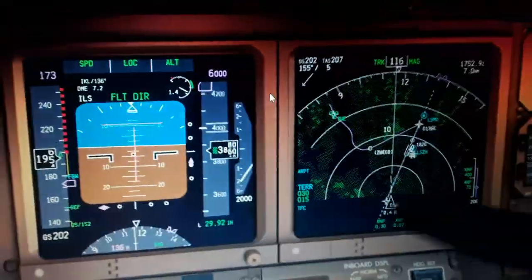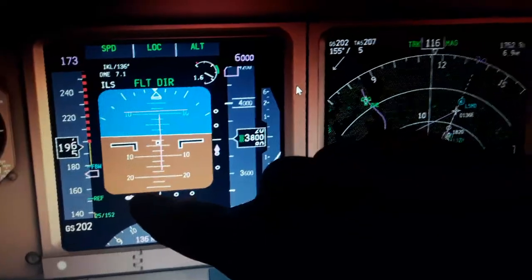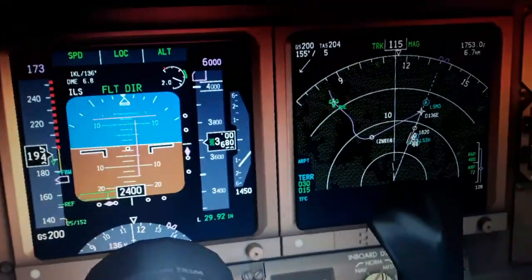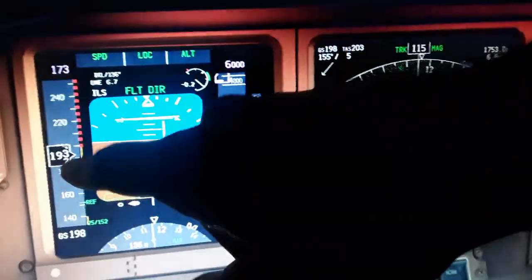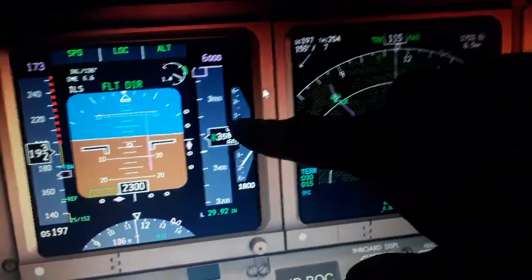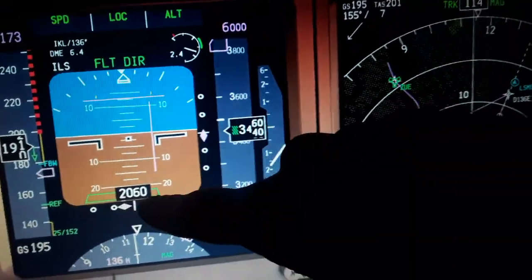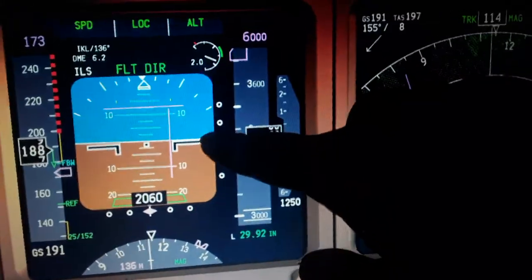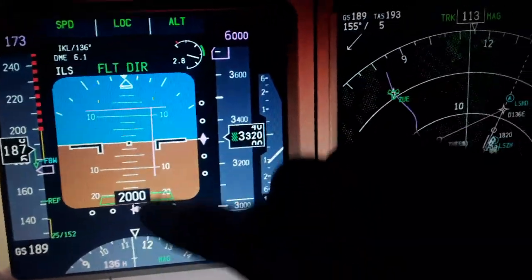You can see the runway, you can see the terrain. We have the Lszh localizer. We are 2,480 feet above the ground level, flying with 193 knots, and we are 3,000 feet above the sea level. You can see the difference between 2,000 feet above the ground, 3,400 above the sea. You can see the Lszh localizer, the glide slope. We are aligned with its runway right now.